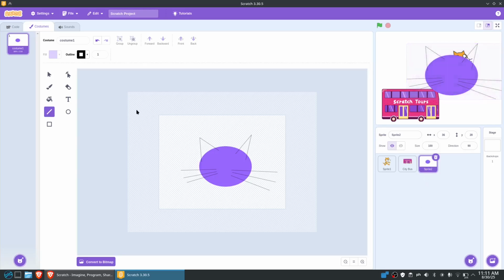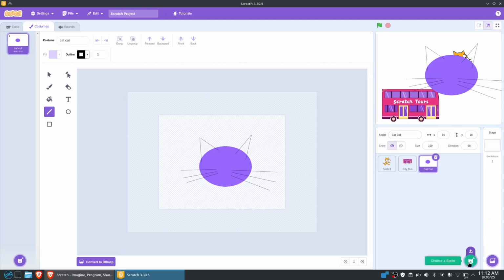I could change the name of this costume. For example, I want to make it like a cat. I changed my sprite name to cat. The costume will be cat at the same time.